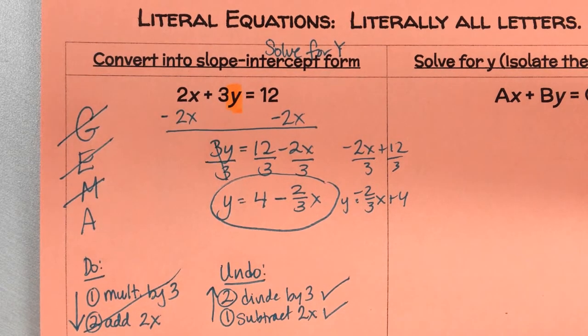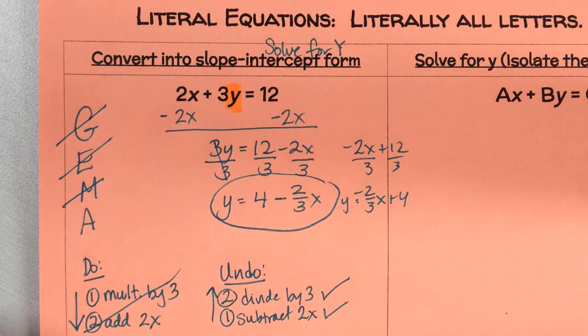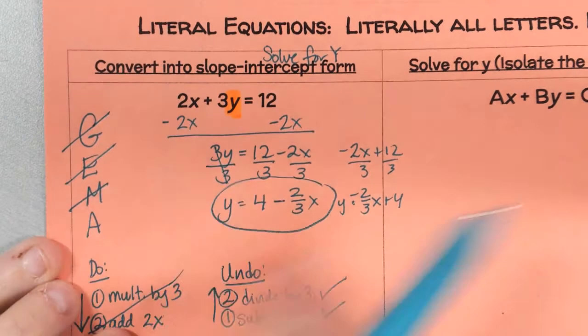On a scale of 1 to 5, how are we feeling? 5 being like, oh my God, I could do this in my sleep. Like, why are you even teaching me this? Okay, and 1 being, where am I? What's going on? And a 3 means, I think I got it, I need to practice. I'm going to raise that up here in a minute, okay, because we're not doing anything this complicated.